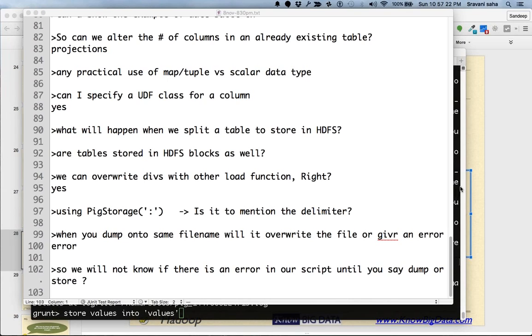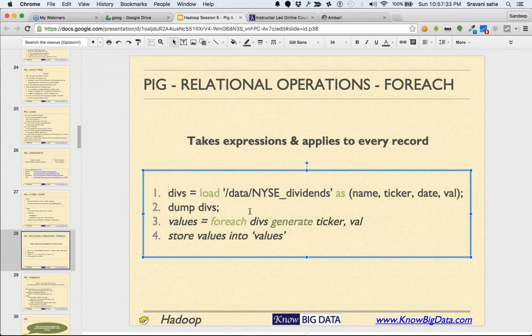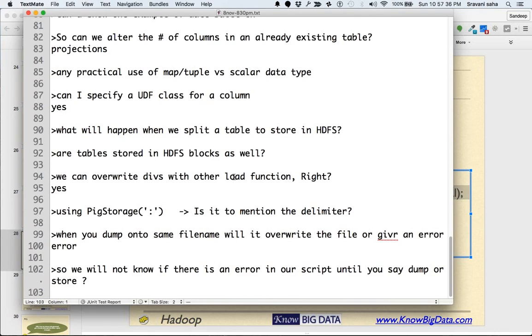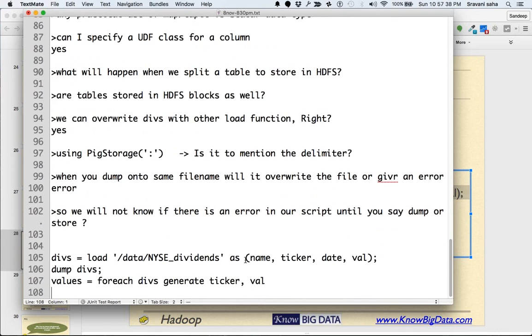The real data-related problems will not be caught. If there are real data-related errors, say you are computing summation in the projection. Let's say, going back to what we are doing, we have loaded name, ticker, date, and val. Let's say we are saying generate ticker into 2.